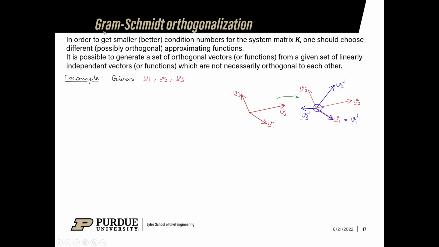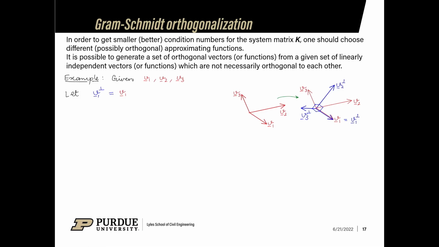We can use a process called Schmidt orthogonalization to create vectors that are orthogonal to each other. The way that works is that we are going to create these blue vectors, which you can see are orthogonal to each other, from these red vectors, which are underlying in here. The first step of that process is that the first blue vector that we'll choose will be identical to the first red vector that we have here. The only condition on these red vectors, by the way, is that they must be linearly independent.